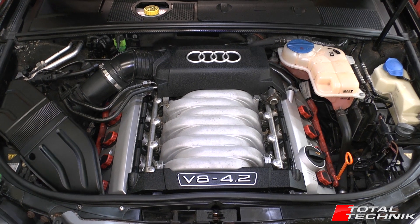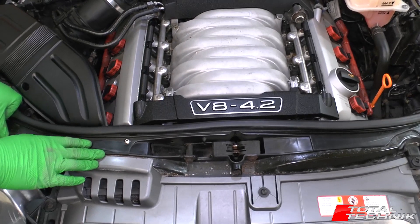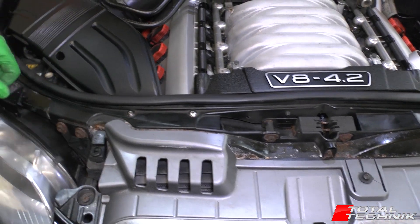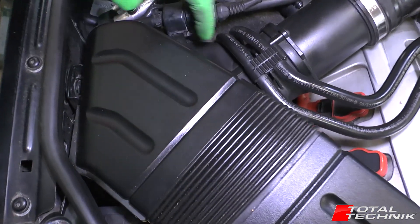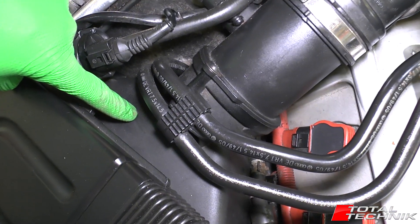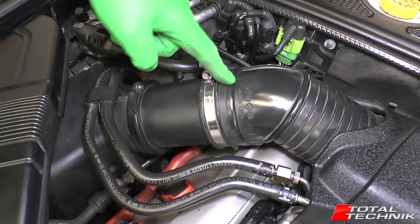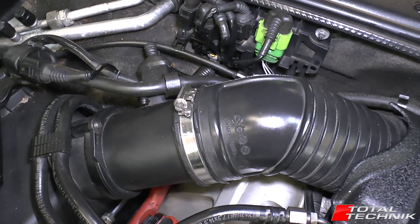Let's start with the air intake here. As you can see, we've got an air intake vent built into the grill. The air comes in through these two pipes and down into the top of the air box here — this is the air box, quite a big unit. That goes into the mass airflow sensor, which is this unit here with the electrical connector on the rear, and that goes into another pipe and then down into the back of the engine under the engine covers.